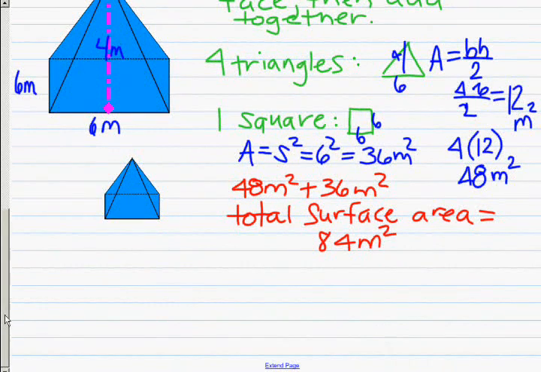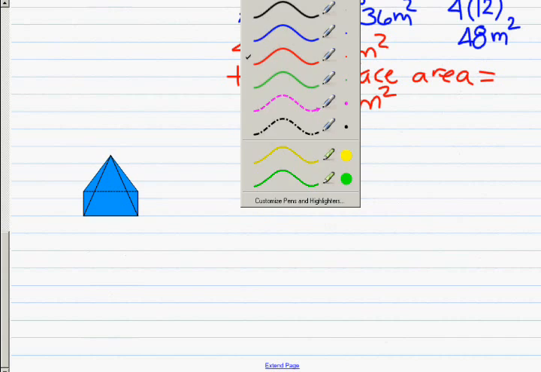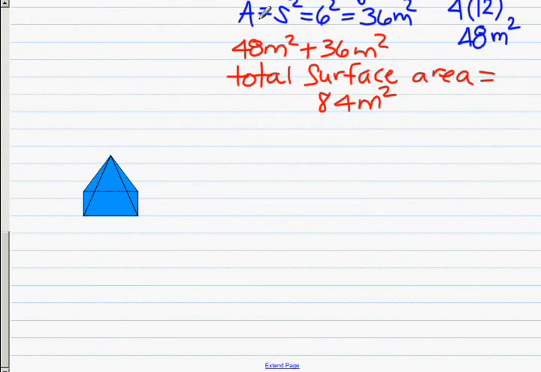And I'm going to set one off for you to try. Let's pull this down so you have a little more room. And give it some dimensions. We're going to say the base is 5 by 5, we'll make it inches. And then the height of the triangular face, make the height of that 6 inches. Go ahead and hit pause and see if you can find the total surface area of this one.